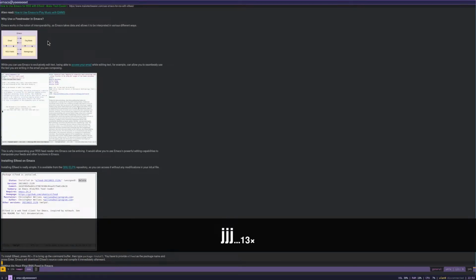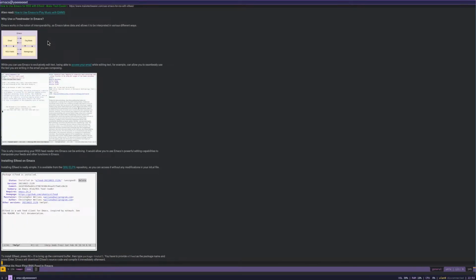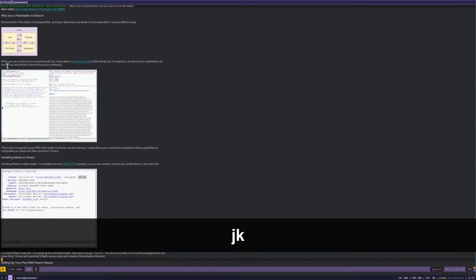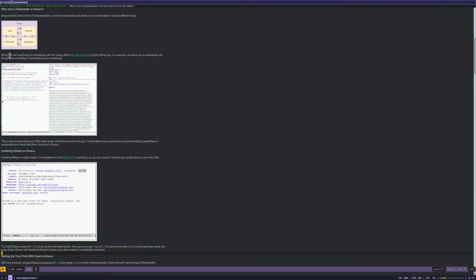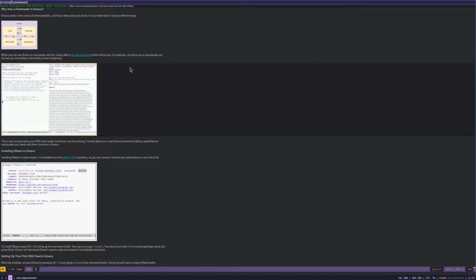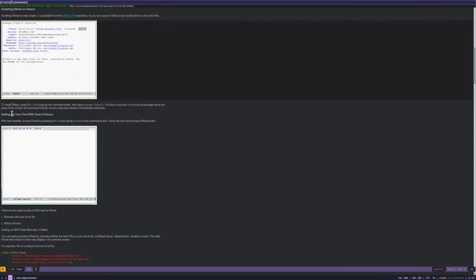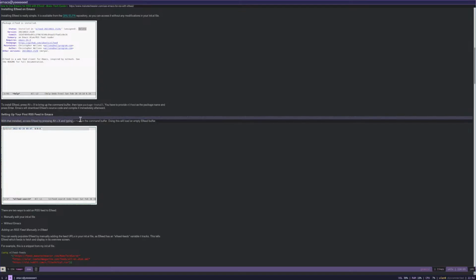Let me pause. Be back. Okay. So let's see. How do we launch it? I know it exists, but I don't know how to launch it. Yes, I know I can access my email. I'm not setting that up here because... press Alt X, type elfeed.